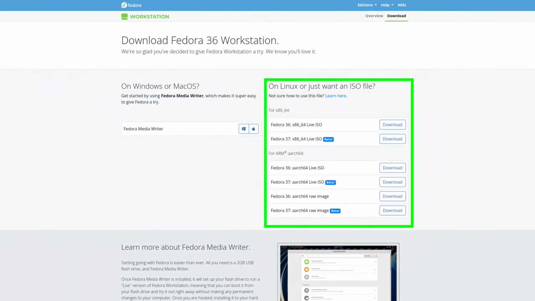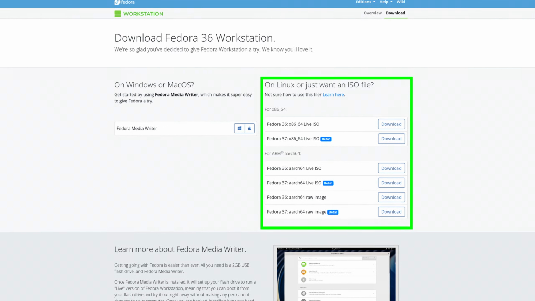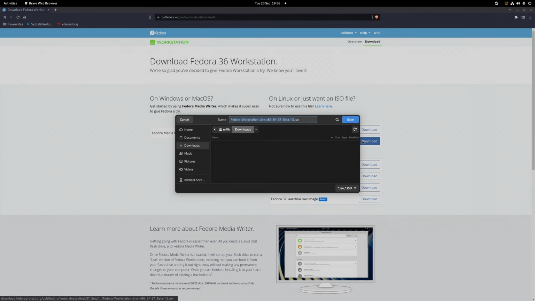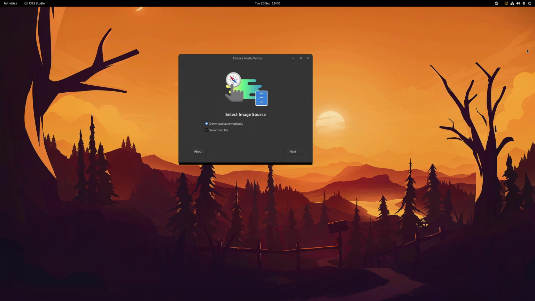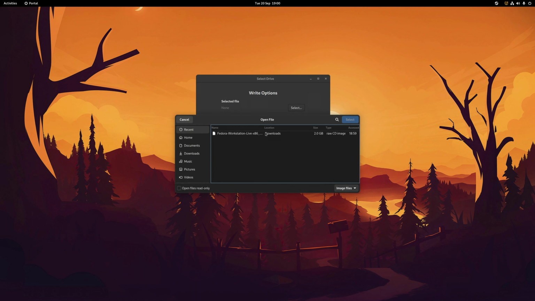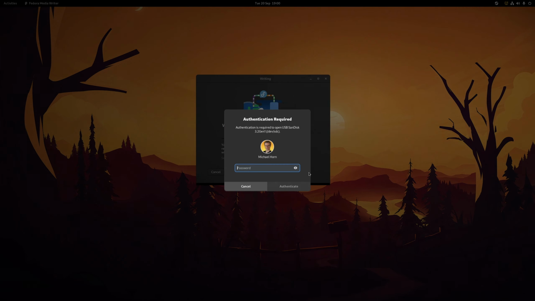You can find operating system ISOs right on each distribution's homepage, and if they offer a media writer like Fedora, then you only need that one. By the way, you can also use the Fedora Media Writer for other distributions. So let's go ahead and download our ISO. After the download, let's start flashing our USB stick. We want to select our ISO file, click on Next, and select the ISO that we've downloaded, and we're going to choose our USB stick and hit Write.